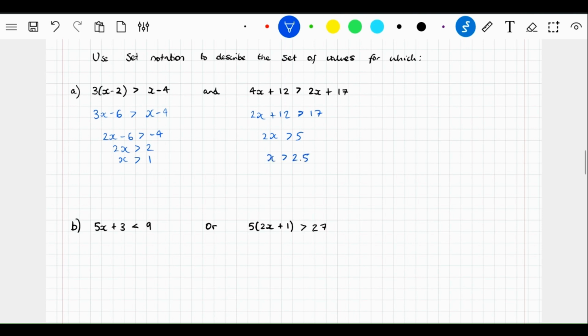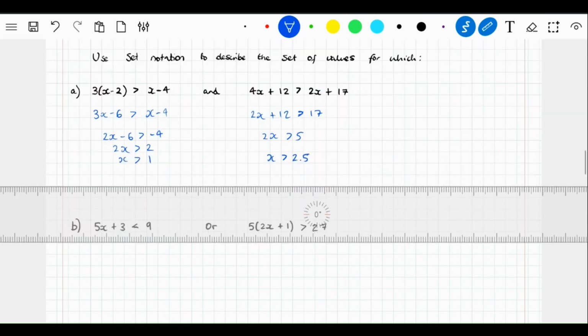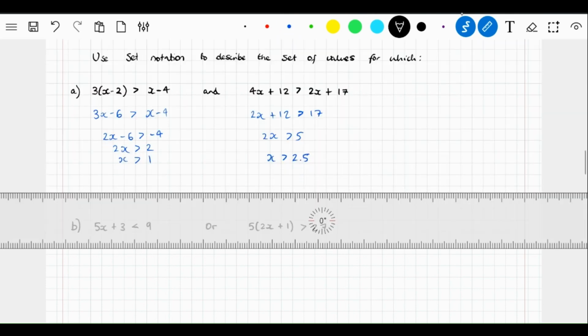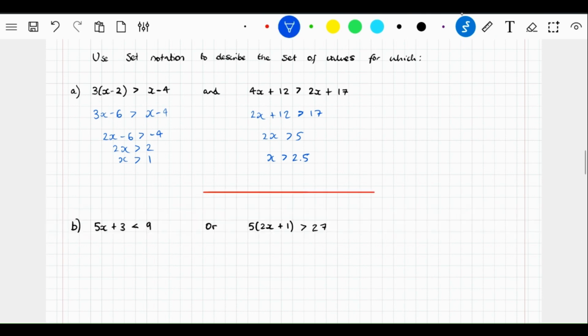Now, what we want to think about here, we almost want to put this on a number line. So if we draw a little number line here, it's pretty rough. We'll just draw a little line there, and then we can add our values on here. So we've got 0 there, 1 there, 2 there, 3 there, 4 there, and so on.